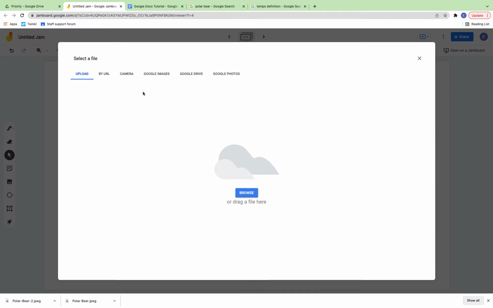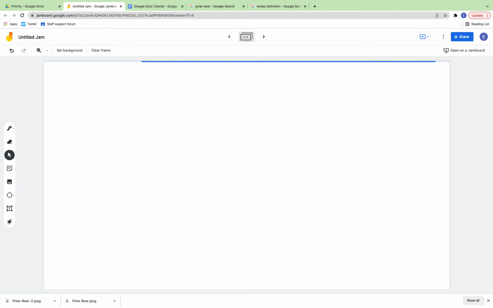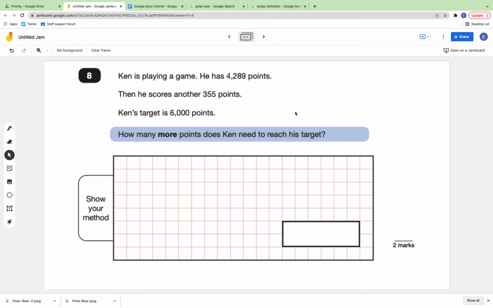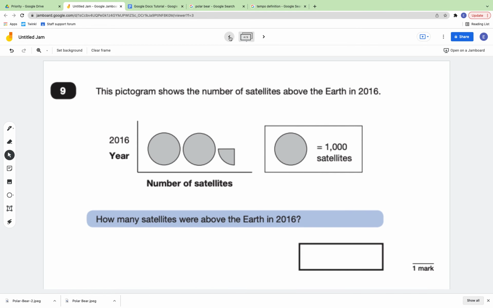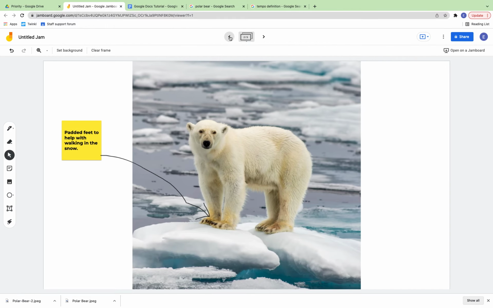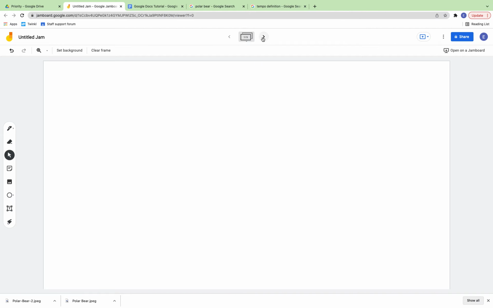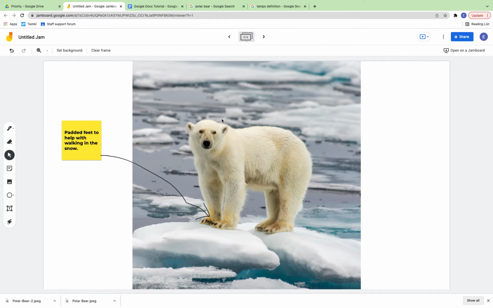So let's set another one. And again, I've taken these kind of off the recording screen. So I'm just dragging them off, but they could be on your desktop. You just drag them in. Okay, so I've got here a few different examples. We'll leave a blank page as well, because there's a couple of things on the iPad version of Jamboard that aren't on the desktop version.